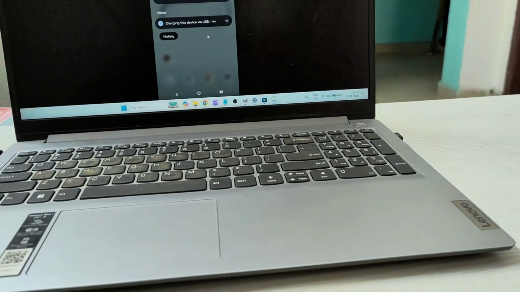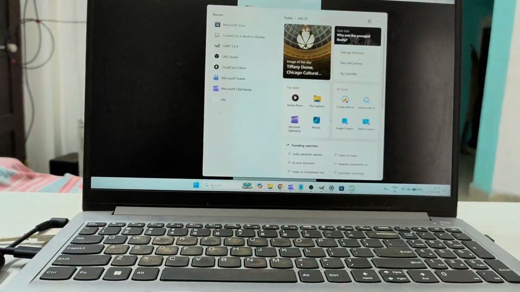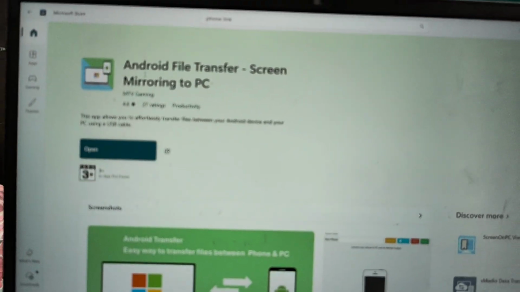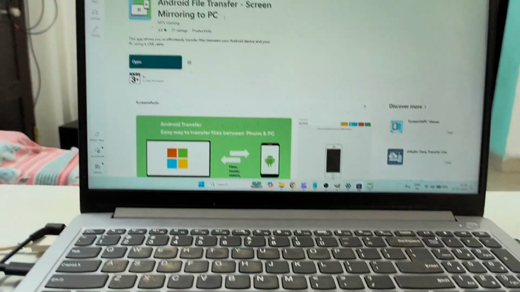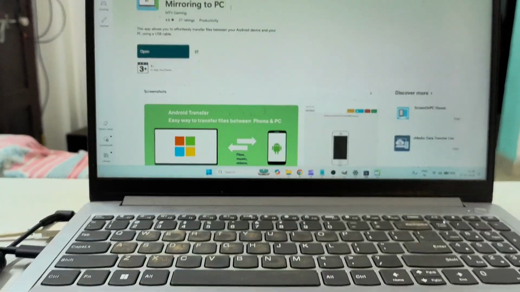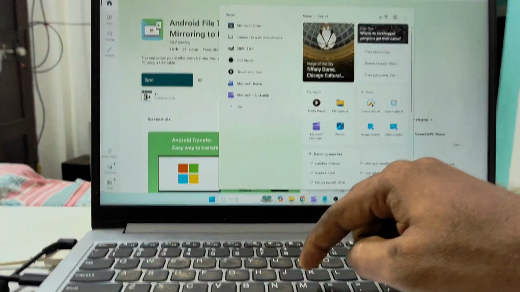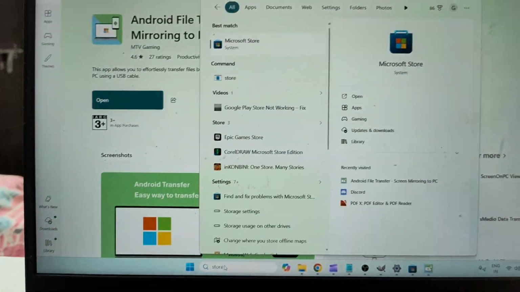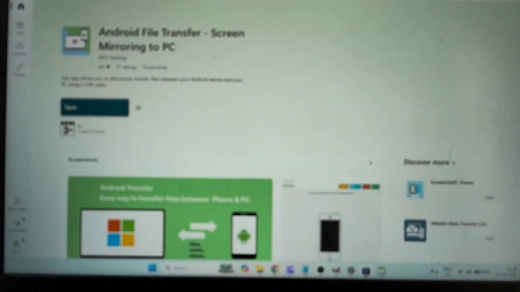There is only one requirement here. First, you need to install an app called Android File Transfer Screen Mirroring to PC. This is the application you need to download. How can you download it? On Windows, just search for Store or Microsoft Store. You already know that this is the Microsoft Store, right?